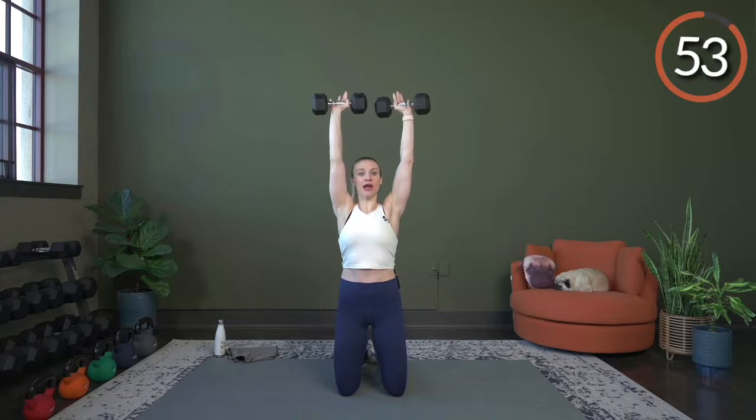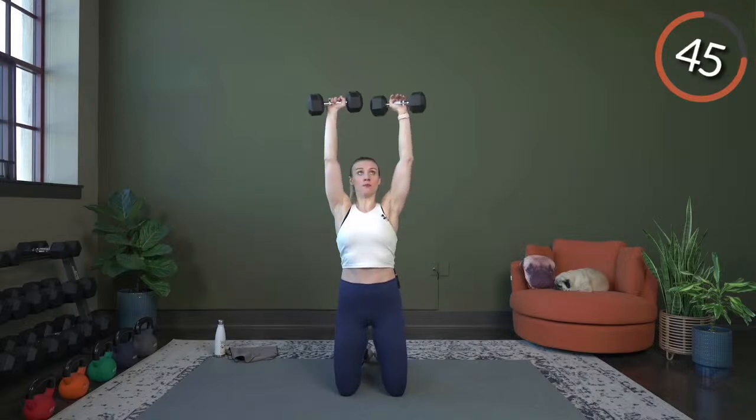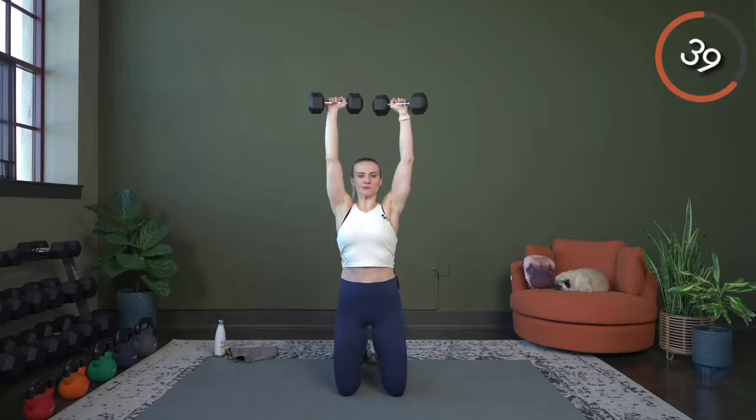Now when you're doing the shoulder press, make sure wrists are staying straight. And in order to keep the wrist straight, you need to make sure that that weight is near your wrist. So it's resting right in the heel of your palm there. And then the fingertips just gently wrap around to kind of control the dumbbells. And press.